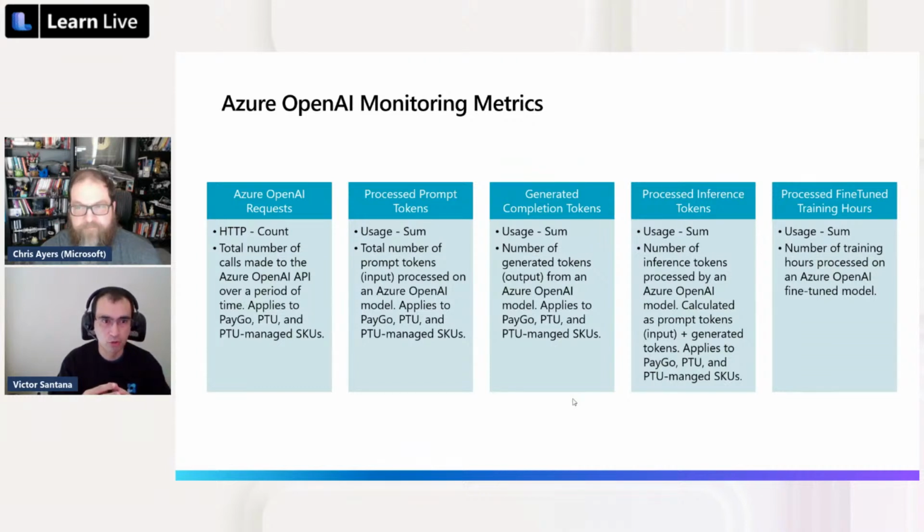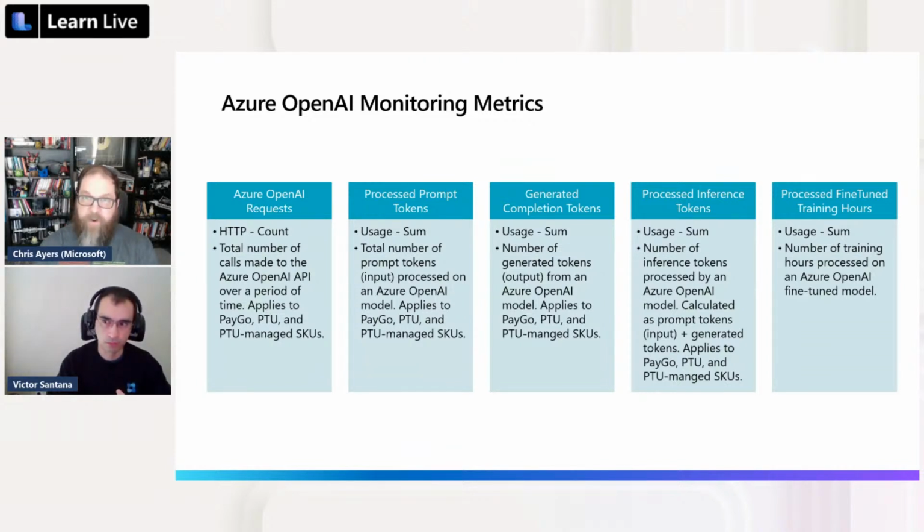Those three are the most common ways you can interact, and that goes back to the question: how can you monitor? How can you precisely know how many tokens you have per minute, how many requests you have per minute? I would say those four initial counters are the most useful ones. Not everyone fine tunes, but this is a capability that we offer. If you have a model and you want to fine tune it, you can track the number of hours that you've been fine tuning. If you have pipelines that automate this, you can monitor and track that. But as Victor said, those first four, and especially the middle three, are the ones that are going to give you the most insight into what's happening.